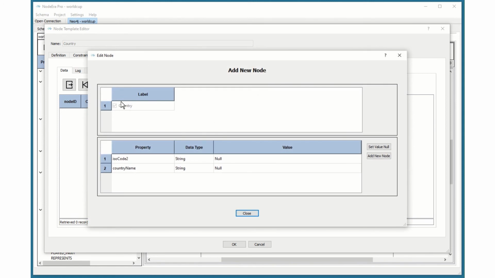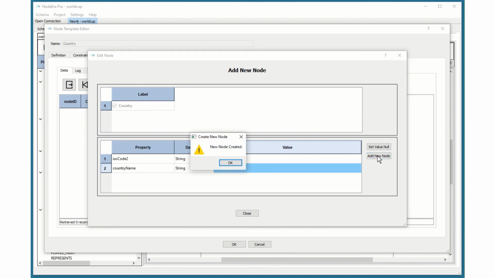So NodeEra gives you this form. The label is going to be there. Since it's required, you have to have it. Let's enter US for our two-character code and United States for the name. Click Add New Node. All right, it's created.